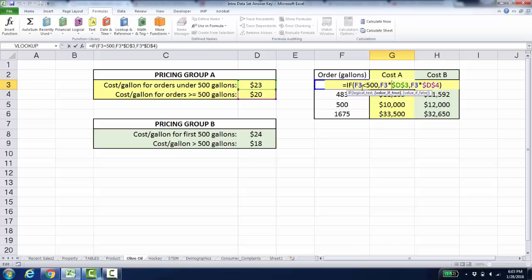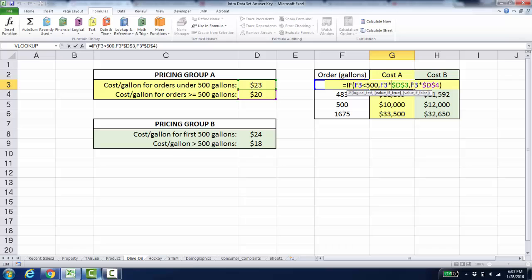So in this case, if F3 is less than 500, we're going to multiply F3 by the value in D3. Also notice we made this absolute because when we drag our formula, we still want to point back to pricing group A only.